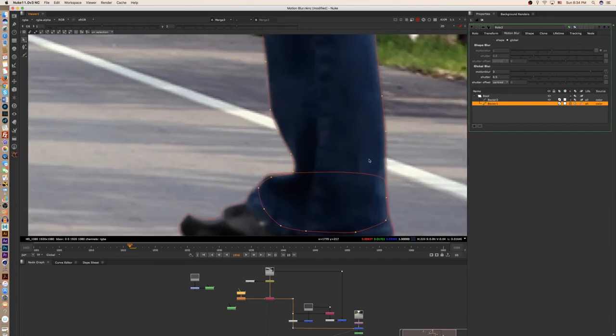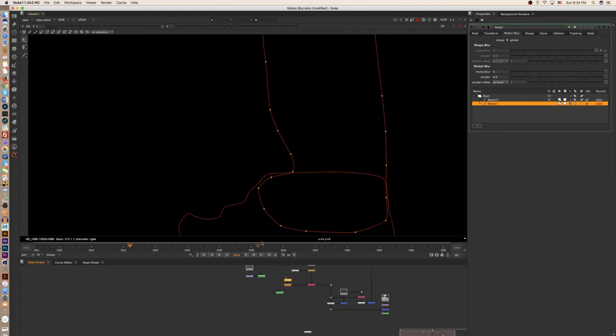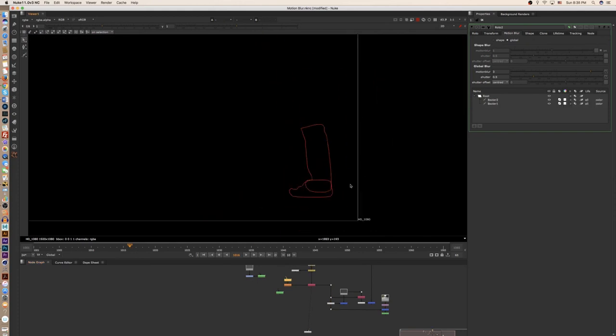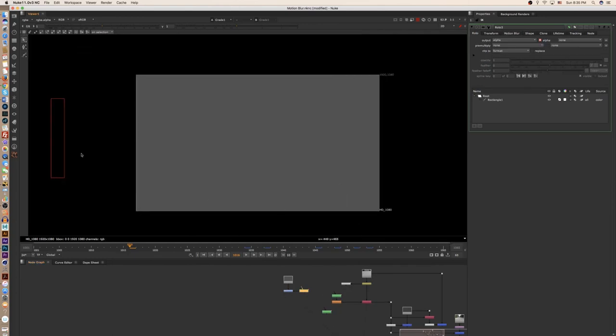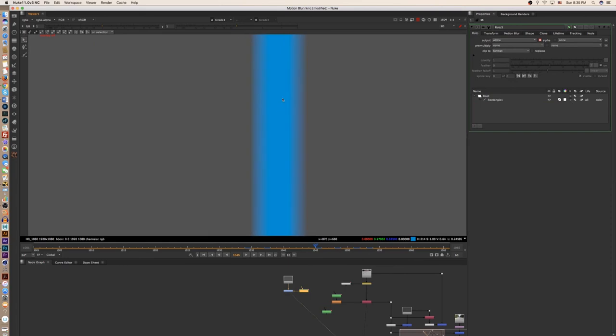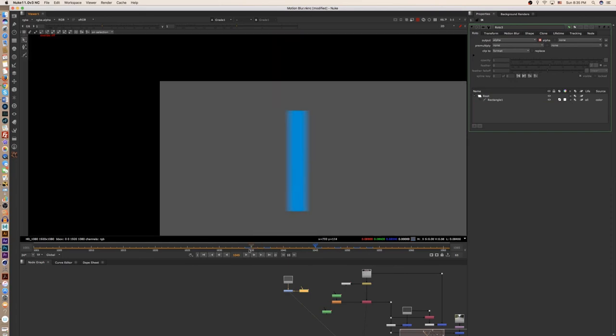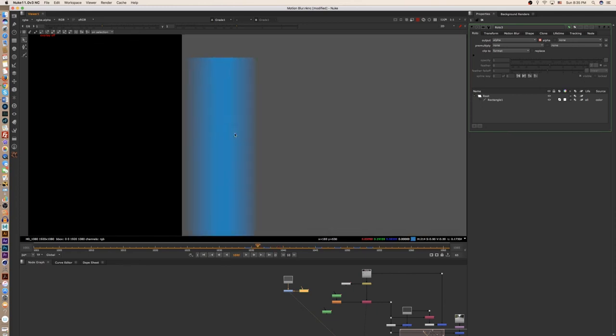And to prove that, I did this small setup to show that, for example, if we look here, I did a basic Roto shape, and I will let it play, and then we'll talk. Alright, so now if we look here, you see the motion blur. So what I did, I played it. Let's play it in slow motion, frame by frame. So you see here the motion blur, how big it is.